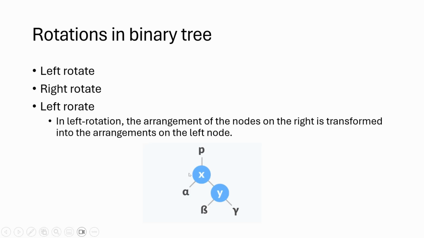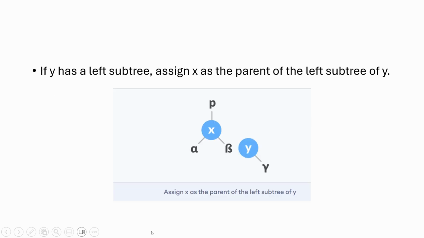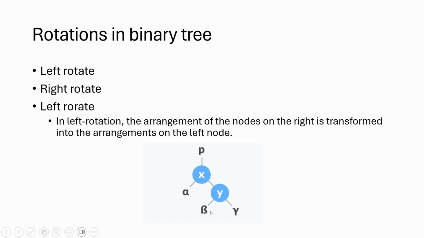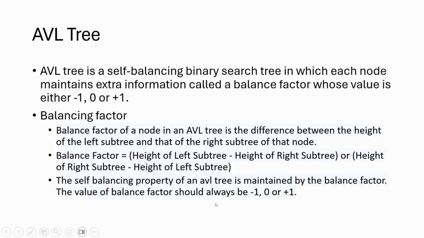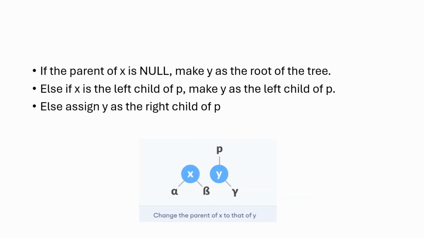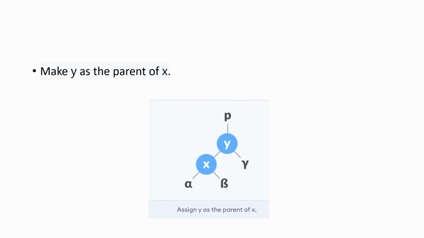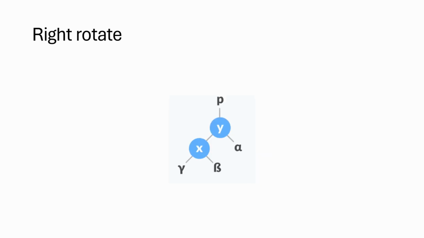So you started off with this right here, and you rotated left, meaning you brought Y up and you brought X down. And pictorially, this is what you ended up with, right here. Okay? Children are the same, but we rotated left: Y was down here, X was the parent, and we brought Y up. That's left rotate. Now right rotate.